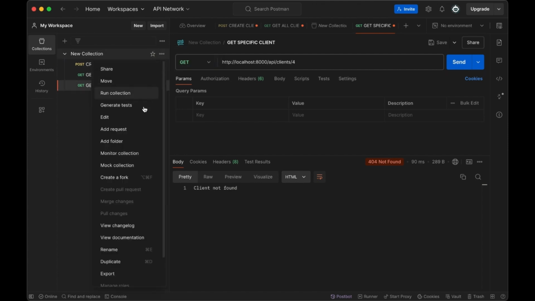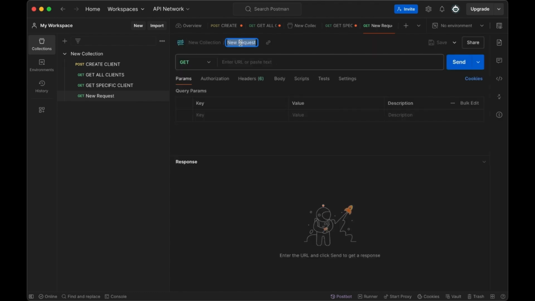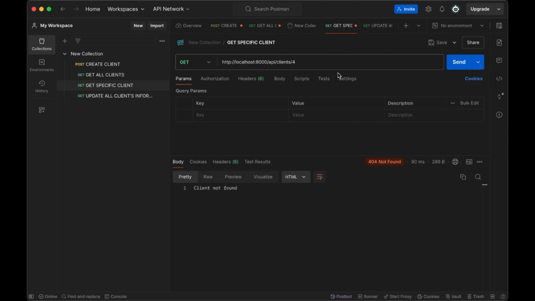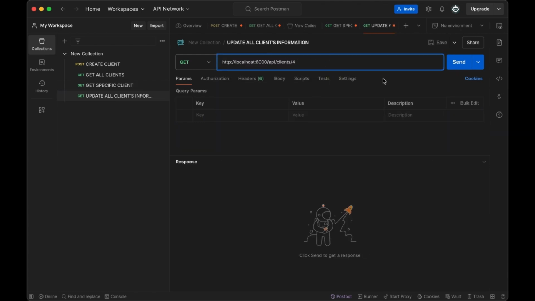And oh, okay, here add request. Update all client information. Sorry. Let's grab the URL. And now we need to pass all the data.